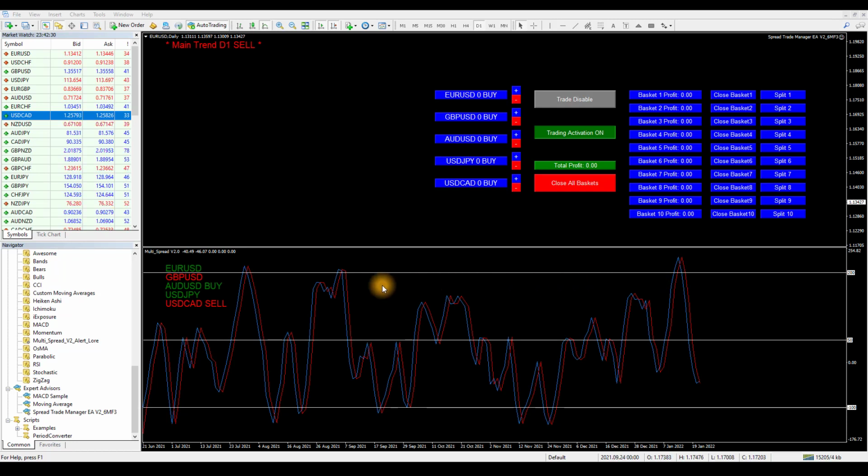As you can see here, it's next to two symbols that we have an operational suggestion, a buy and a sell one at the moment. We arrange the basket, we buy or sell based on what it says here. The best baskets are assembled when we have 4 out of 5 entry inputs, buy or sell. If we have 1 or 2, and if the oscillator is not moving down from above 200 or up from below minus 100, the basket should not be open because the probabilities of success would be lesser.